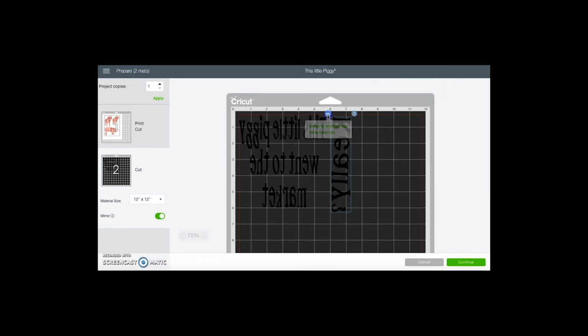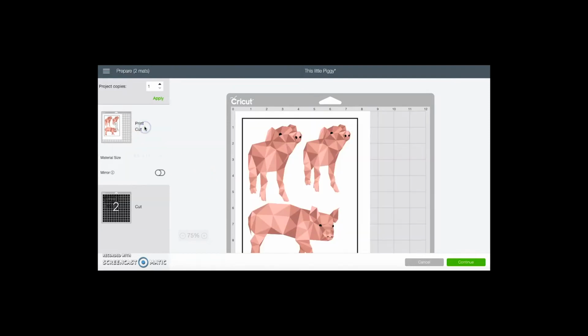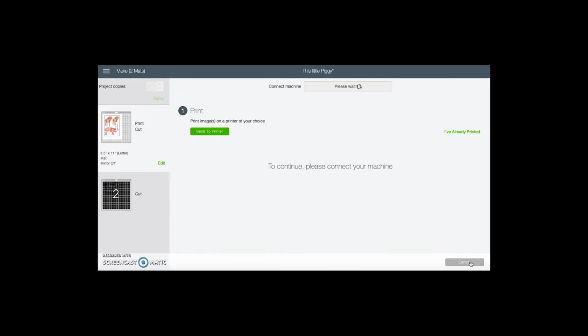Also, if you have these options here, those three dots let you either move to a different mat or hide selection if you decide you don't want to print something or cut something out right then. But I'm just showing you the print and cut piece of this. So, as you can see, I'm going to hit continue. It's waiting to connect to my machine, which I don't have connected right now because I've already done this and had to redo this video. So the next step would be to send it to my printer.